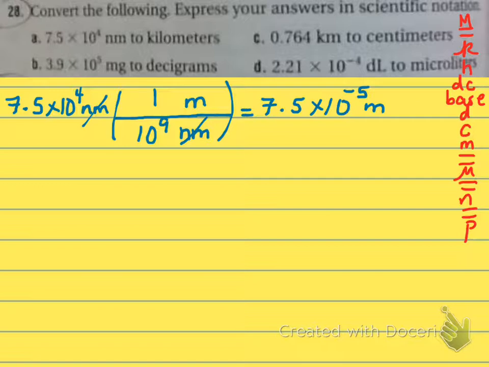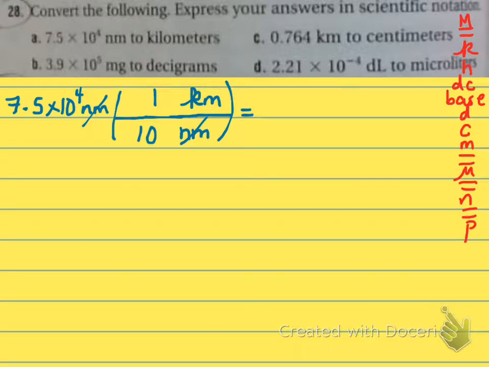Oh, hey, there we go. So, little bit of a mistake here because I read the problem wrong, right? And you aren't here to tell me that I read the problem wrong, right? We're going to kilometers. So, we're going to fix this exponent because we want to go to kilometers.